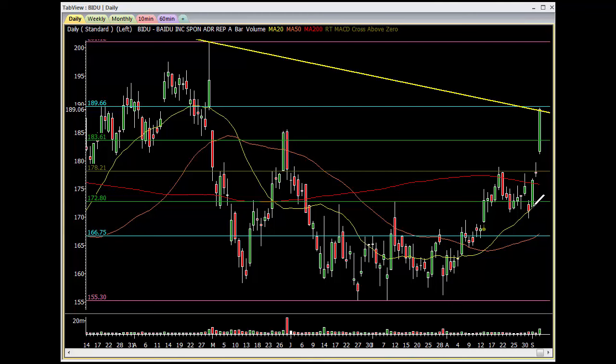I mean, in 3 days it went from 170 to 190, a $20 move. Bullish consolidation? Nah, not really. I mean, you had an up move, retrace, chopping around, and then all of a sudden, boom. But you had Bidu going, you had Netflix going, Amazon, Google, Facebook, Baba. You have all these ones that everybody loves, and now everyone's chasing. So you got chasing, you probably got short squeezing.